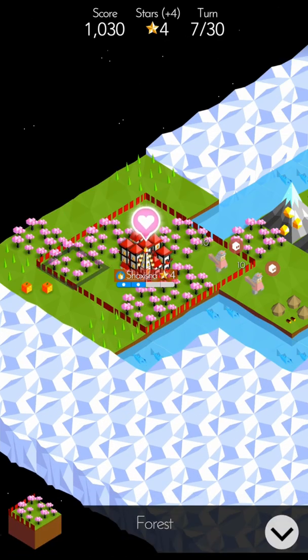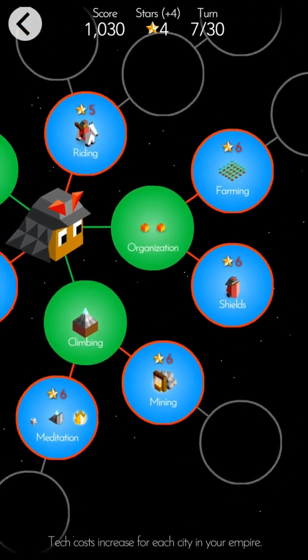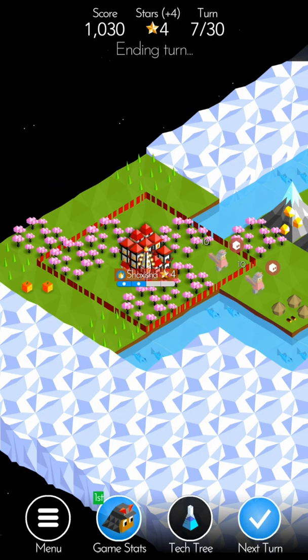Now, with 23 turns left, things are starting to happen. We can't really do a whole lot about all this forest here just yet, but if we wait a few turns, we can go in here, and we can actually upgrade, where is it? We can upgrade fishing if we want to, and there it is, forestry. And I think I'm gonna go for that one, so I'm gonna save up. Let's just spend 1 more turn here.